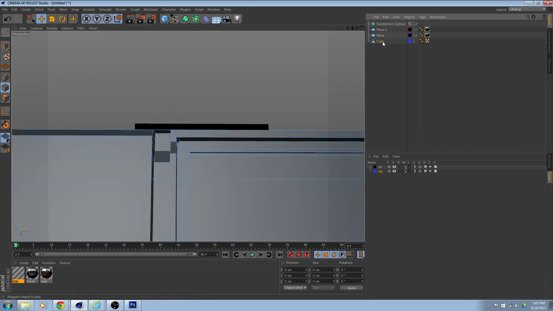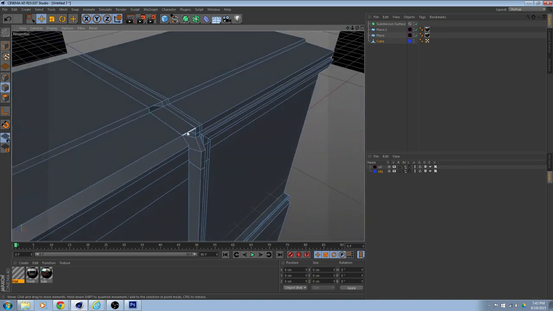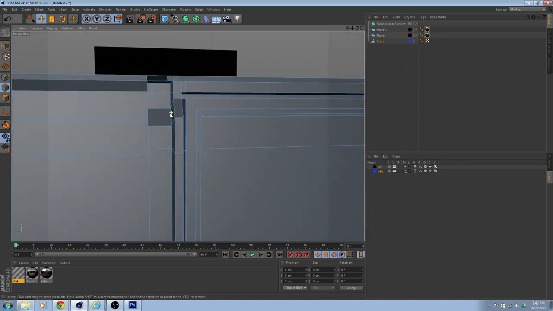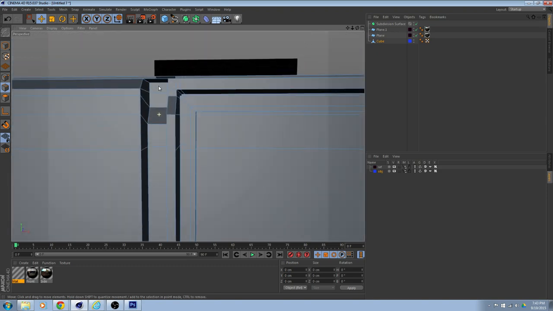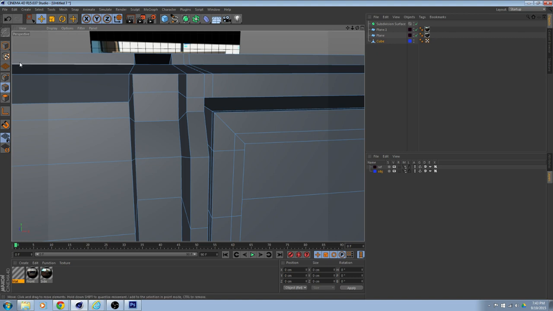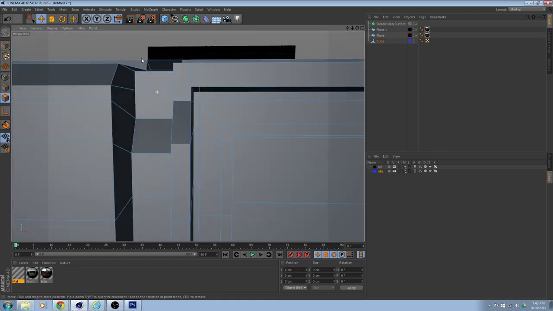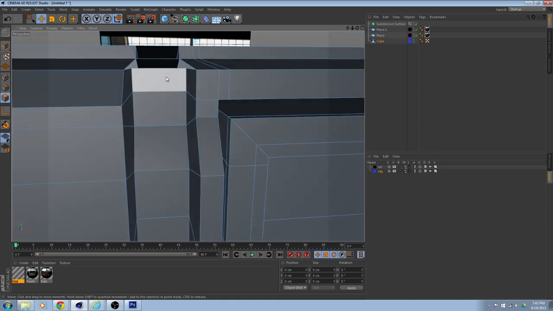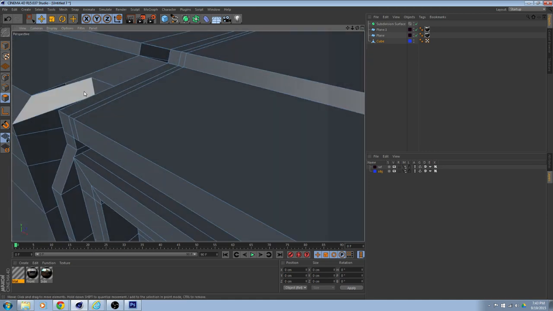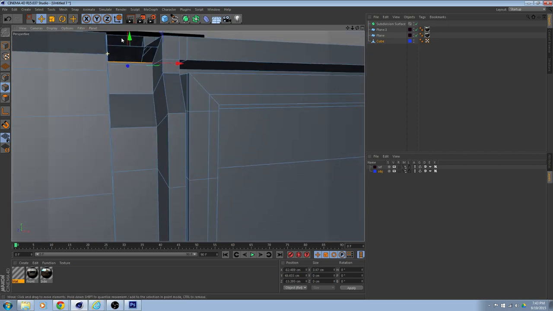Let us keep working on this because we need to bring this down. So what I actually might do, since we already brought this in a little bit, I might use the bridge tool to create some geometry. So we're going to do one face at a time. Delete this top part right there. Go over here, delete this part right there. So this comes in, but we also know that this comes down a little bit. So we're going to take this edge right here and we're going to bring it down quite a bit. Alright.